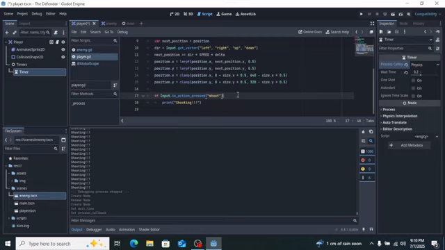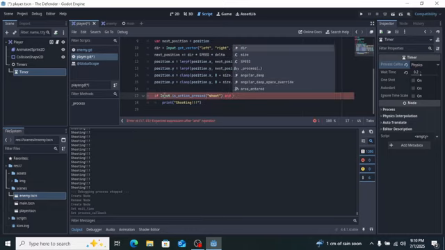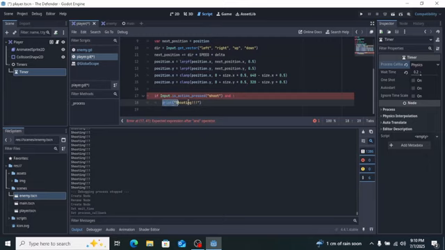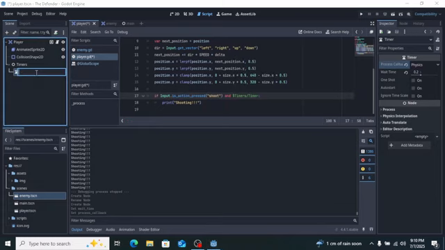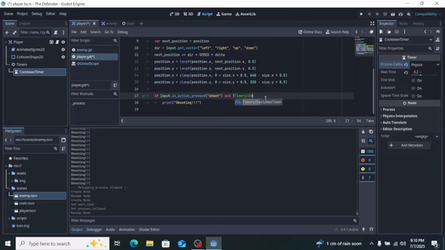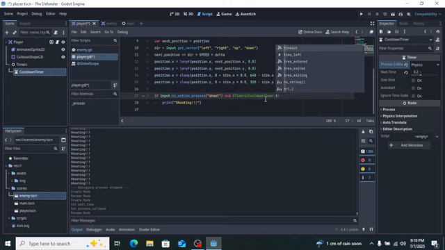So now we are going to add an and. What this does is first check if Input.is_action_pressed shoot, and then it checks the other condition over here. If both are true, then the block of code gets run. So you can check the timer. First of all, let's rename it to cooldown timer. It is very important to name your nodes, to give them a very descriptive name about what they do. Then you can easily check for the time left. If the time left is less than or equal to 0, this gets run.